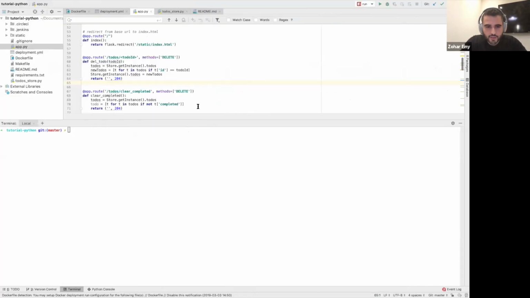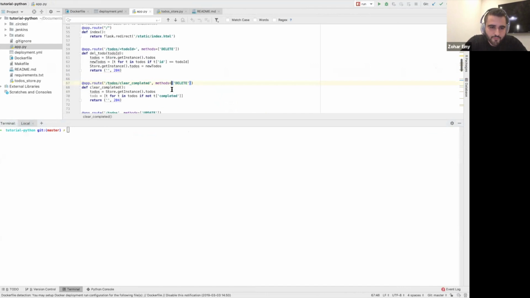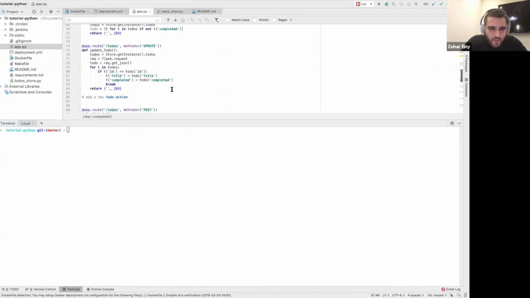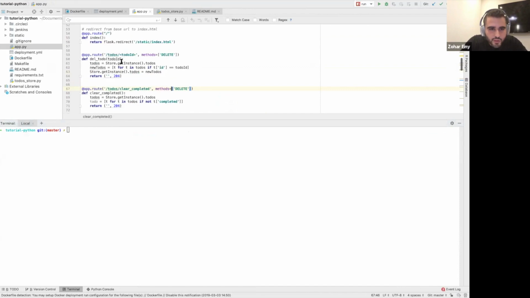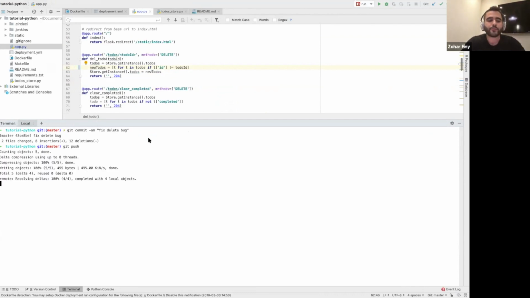So let's go ahead and fix the bug because I don't like bugs. So I'll go to the delete function, which is here, and I'll change it to different. And I will redeploy my code. And I will push it to master.